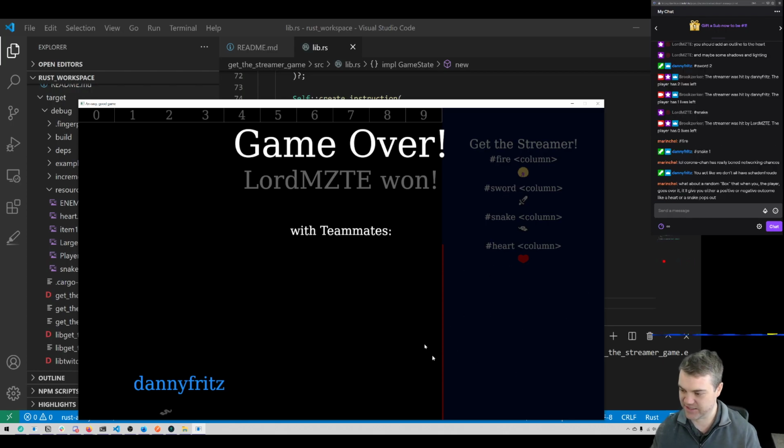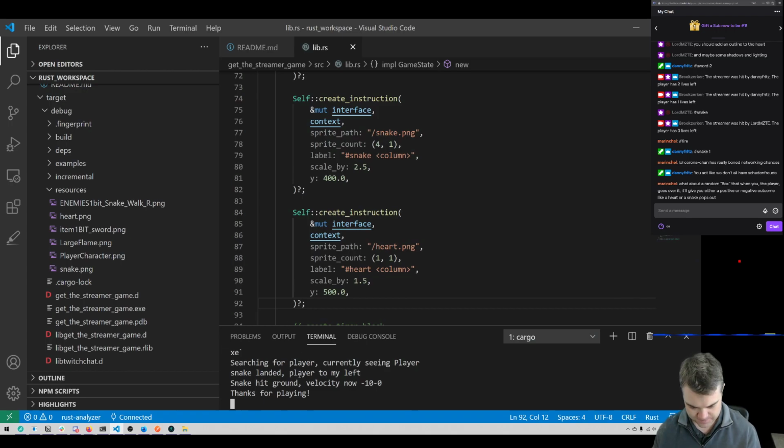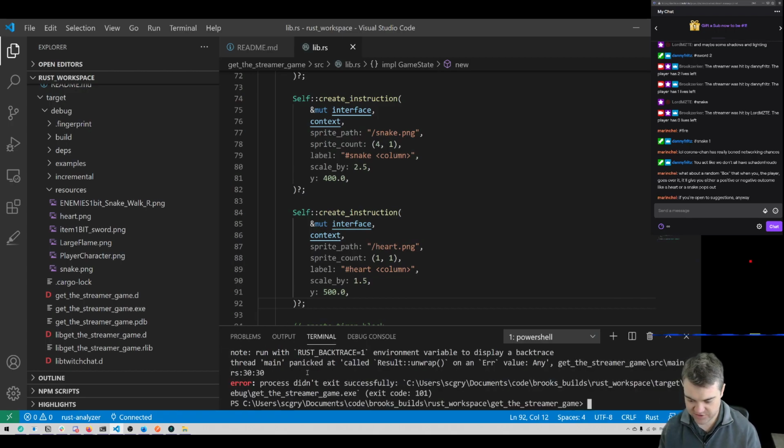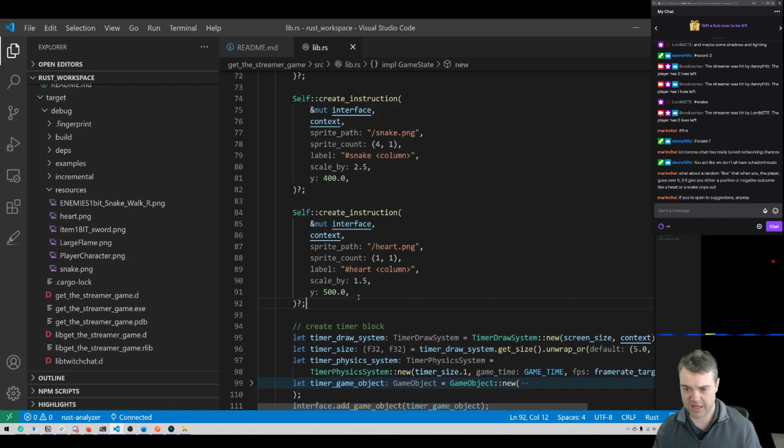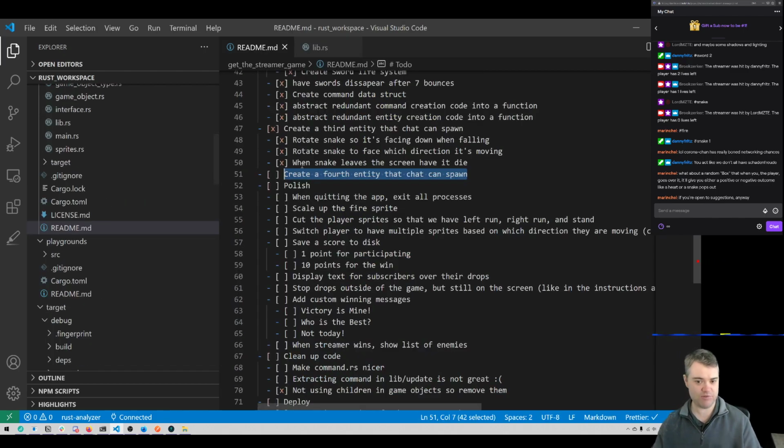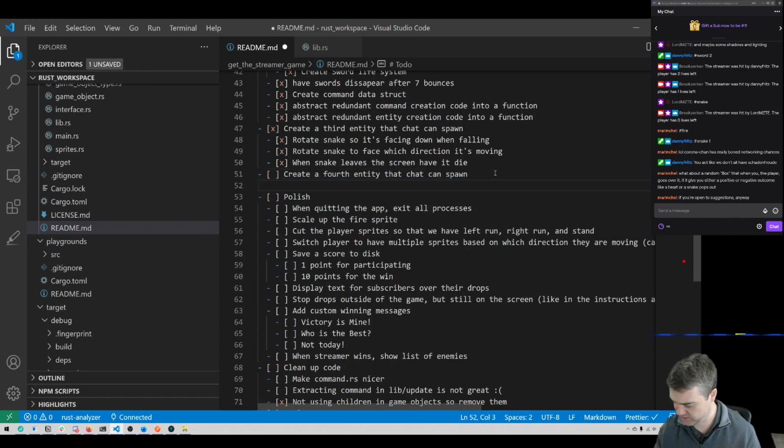So we're in the middle of doing this. What about a random box that, when the player goes over it, gives either a positive or negative outcome, like a heart or a snake pops out? I'm concerned about the snake because it would hit me right away and I wouldn't have a chance to get out of it. You could drop a box that could be a random thing and you don't know what that is. That could be interesting. Yeah, it's an interesting idea. I don't know how it would work and how it would be fun. I'll think about it, and if I can think of a way to make it really fun, then that will be it.